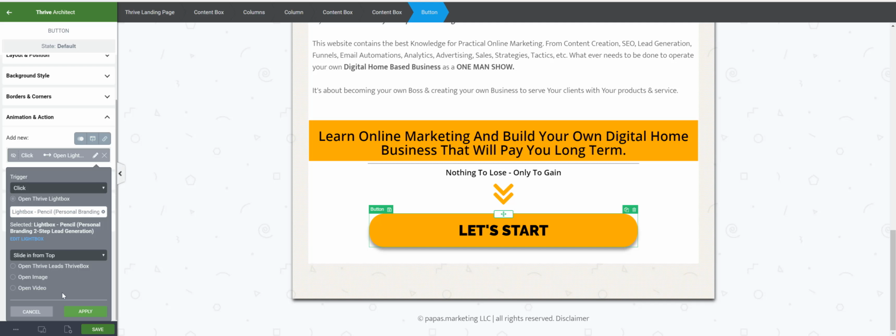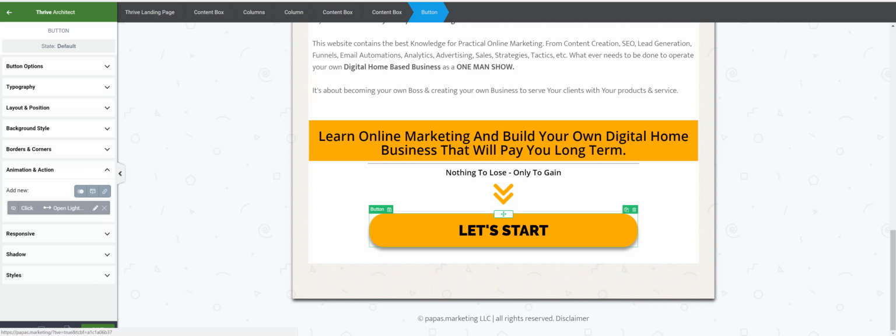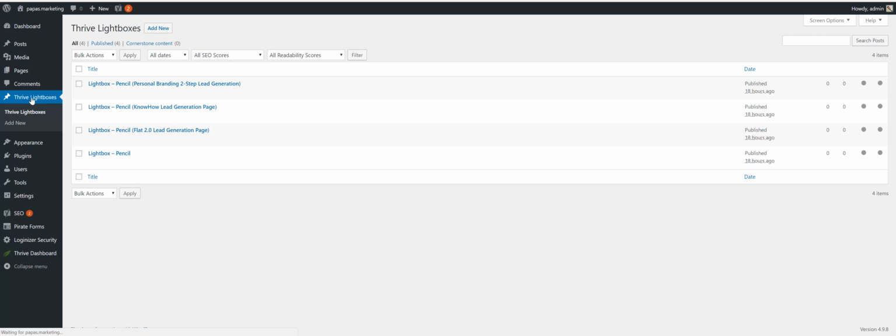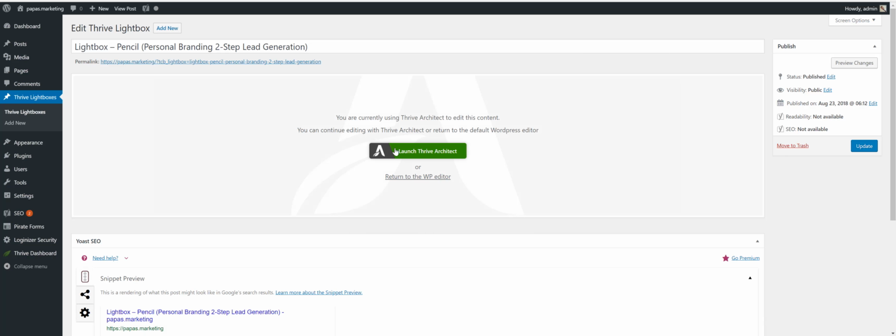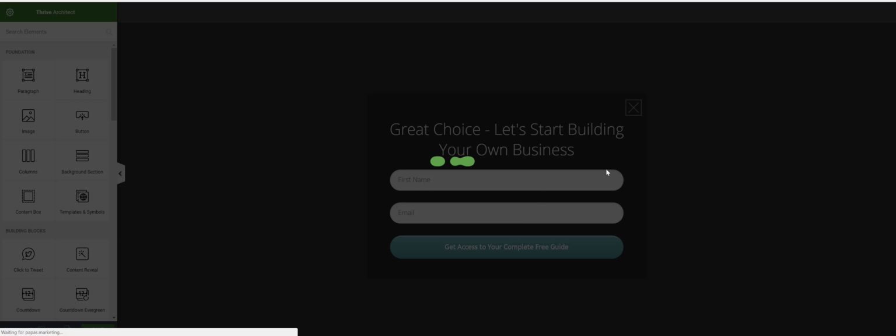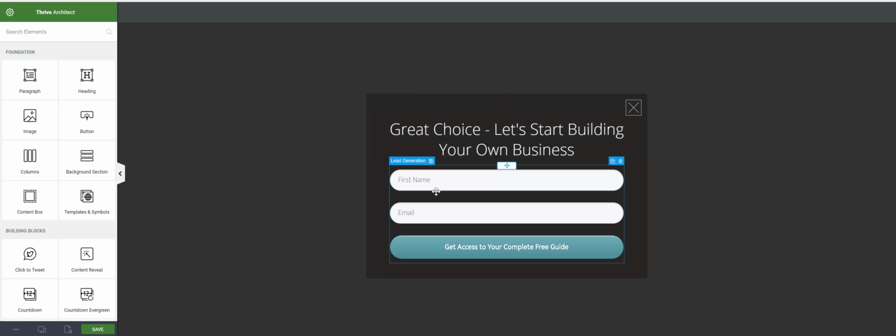You can access all your lightboxes in WordPress from this menu here under Thrive lightboxes. Then you can see, oh, wait a minute, this is my lightbox, the personal branding and so on, and I want to change it, right? Then you click on it, you click on launching Thrive again, and then you have this form field.